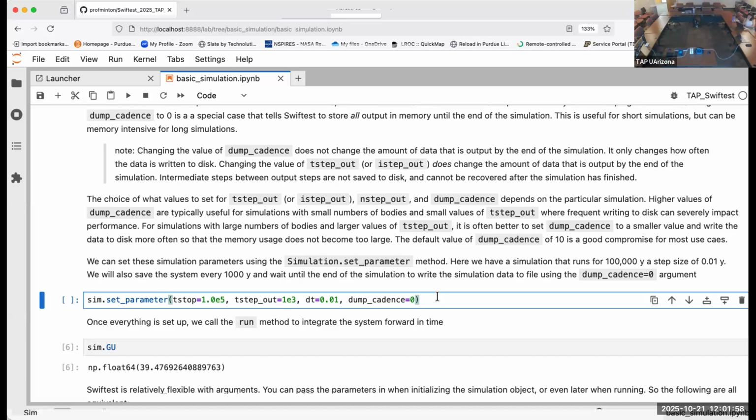So the shortcut they take is that you take a half step first. It's a kick, drift, kick algorithm. Kick is the accelerations, drift is the Keplerian part, then you kick again. It's a half kick, full drift, half kick. But then you do a half kick again, so that ends up being like a full kick on the second time around.